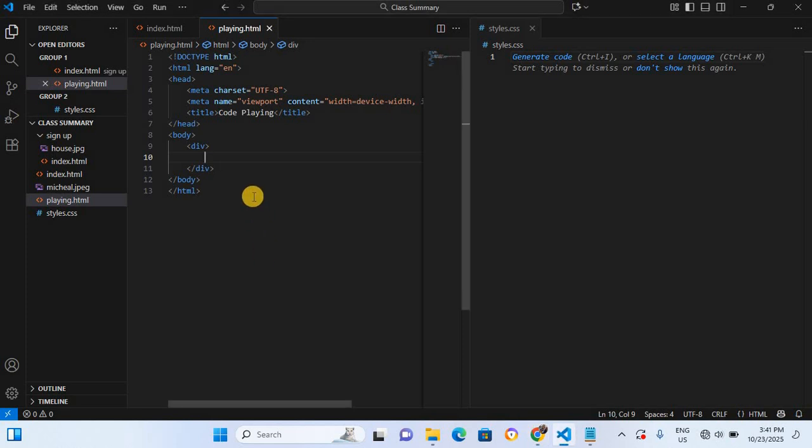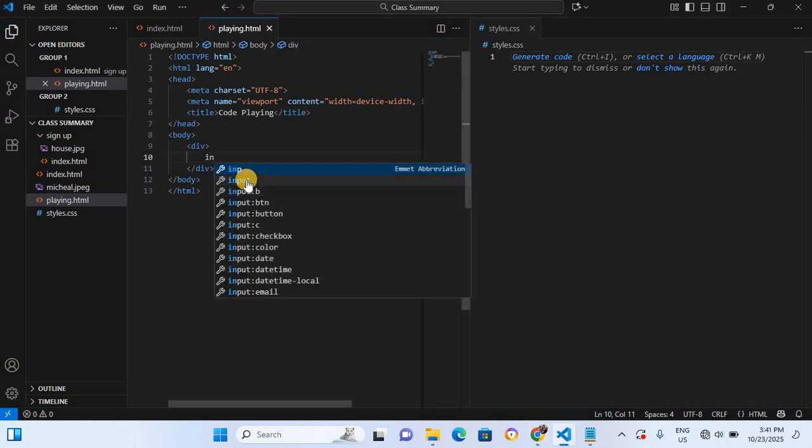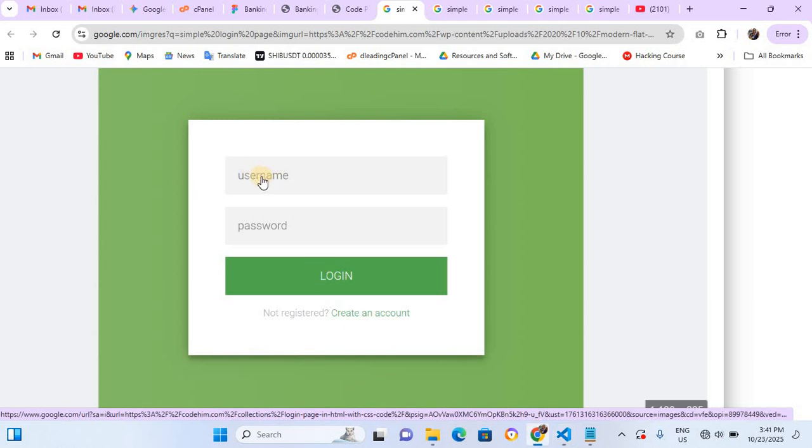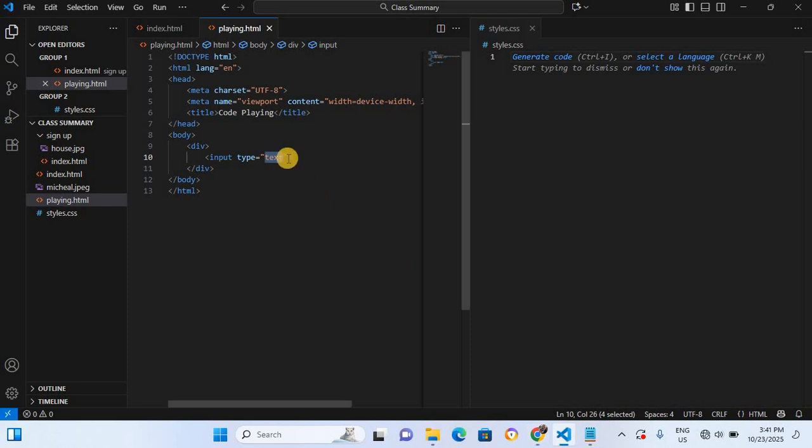So let's go there. First input. This is input. Click on it. And what type of input is it? It's text, because if you look at it here, this is text. So you just type in that name, leave it as text, carry your cursor to this place and put a space, placeholder. What will be the name of the placeholder? Username. Can you see it now?